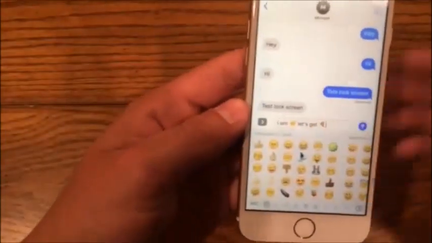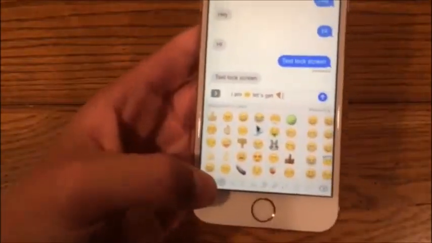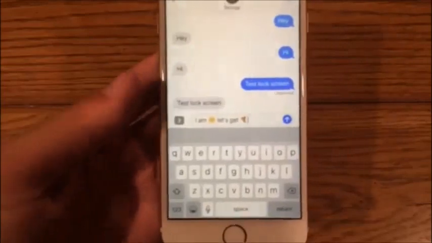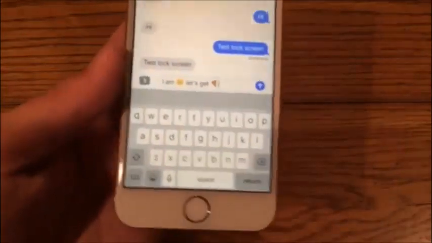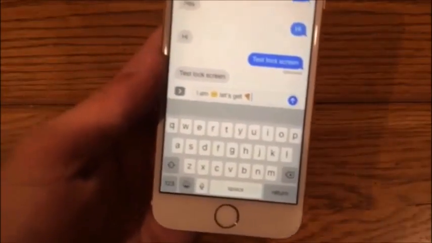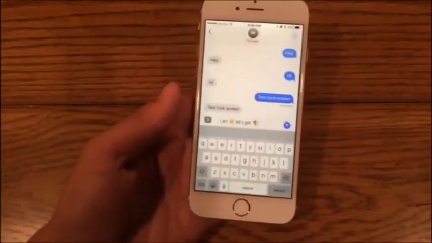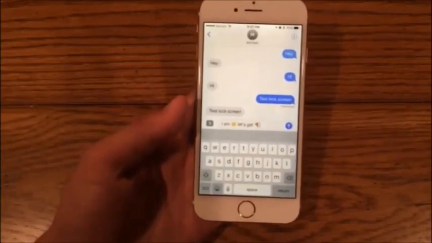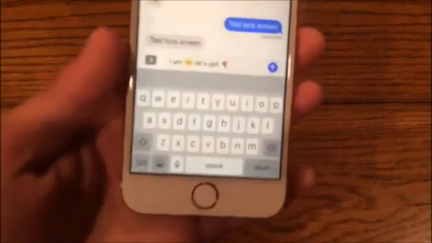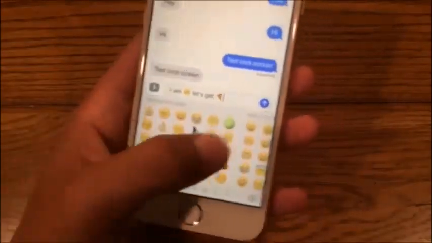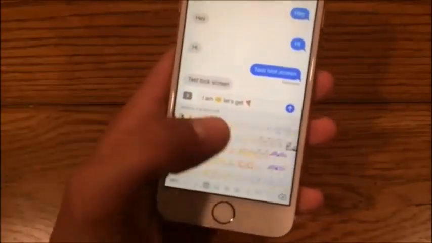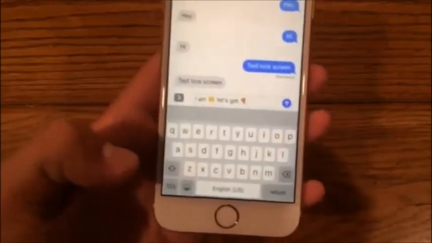Then you can just tap on the pizza and it will emojify for you, so you don't have to look through all the emojis to find an emoji that goes with your word. That is a pretty nice addition, honestly. It will save a lot of time for those people that like to replace words with emojis, so they don't have to endlessly scroll through all these emojis and try to find the one they're looking for.